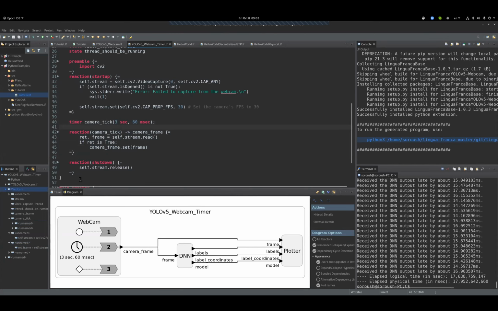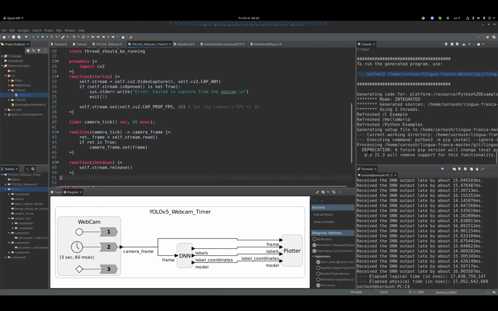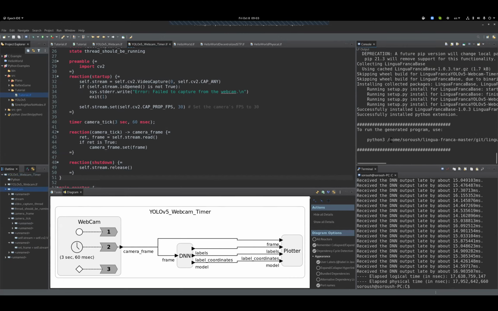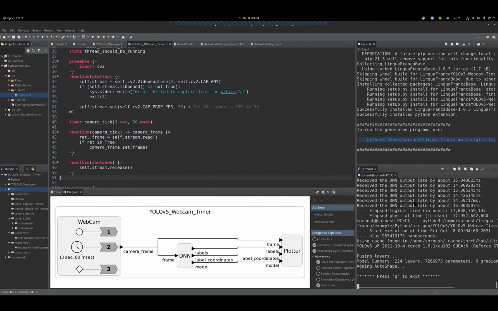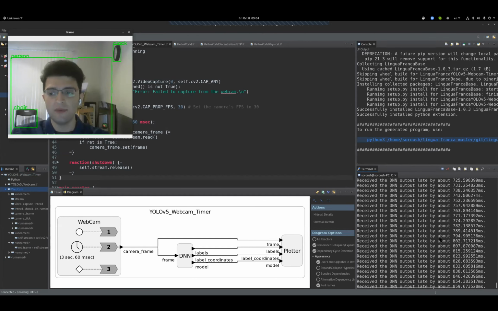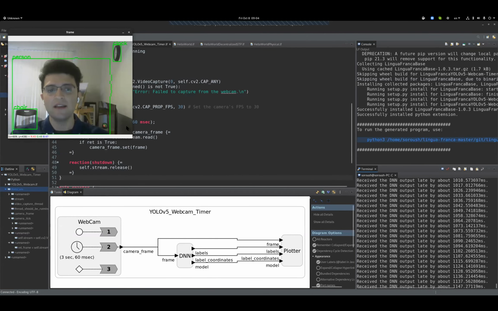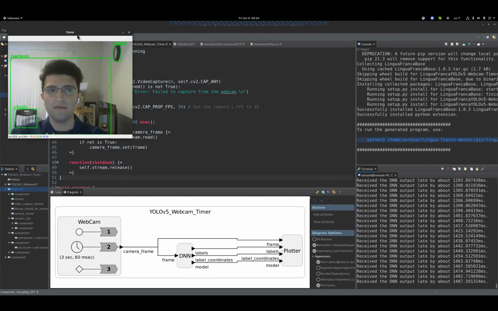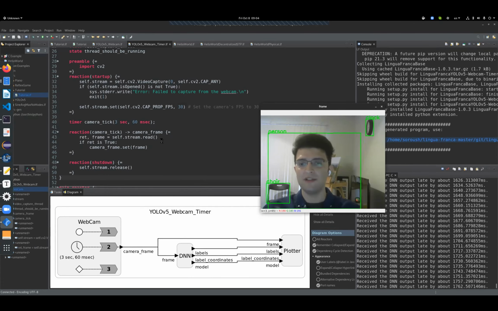And if I run this real quick, you will see that I will miss a lot more deadlines. It's just because this timer is blocking the program until it can read something. And the likelihood of missing deadlines is quite high now. So there is a trade-off here that you might consider. But with that, that concludes my demo. And so back to Edward.